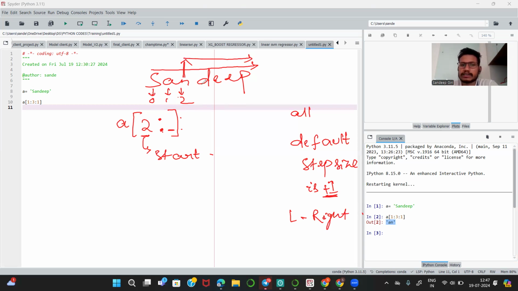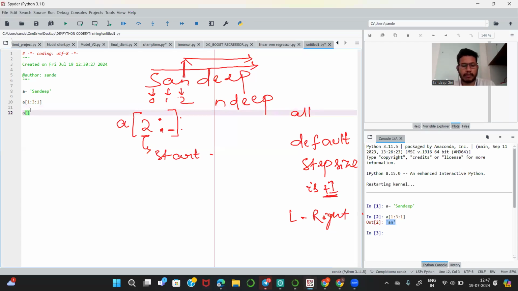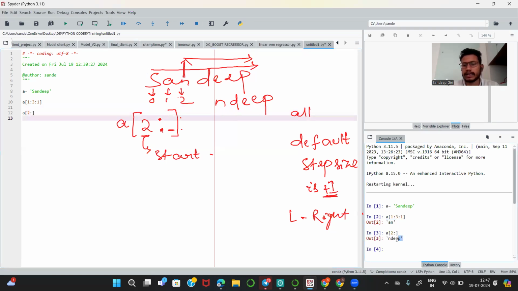So all the elements, including n, to be printed. That is nothing but n, d, e, e, p. This is what is going to be your output. Just check it out. Let me try it out. There is nothing but 2 colon. That's it. If you check your console, it is nothing but ndeep.